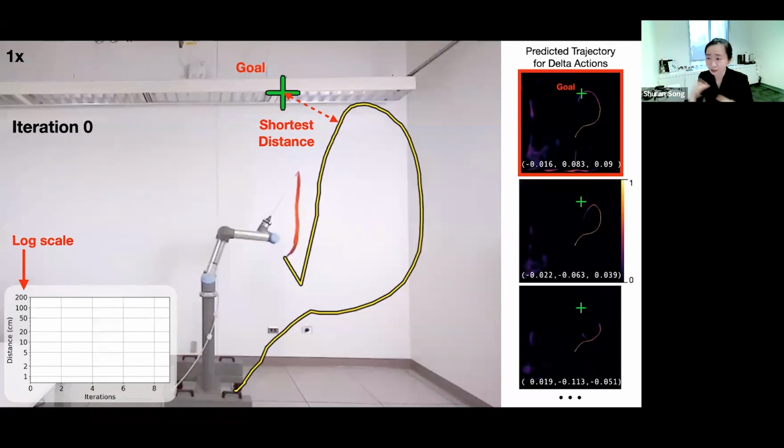Yeah. So there is also something we need to do in order to sample better actions. Basically you can sample based on the current error. When the error is large, you want to sample further away, and then you can reduce the radius and get closer to the optimal action. Okay, very cool. Thank you.